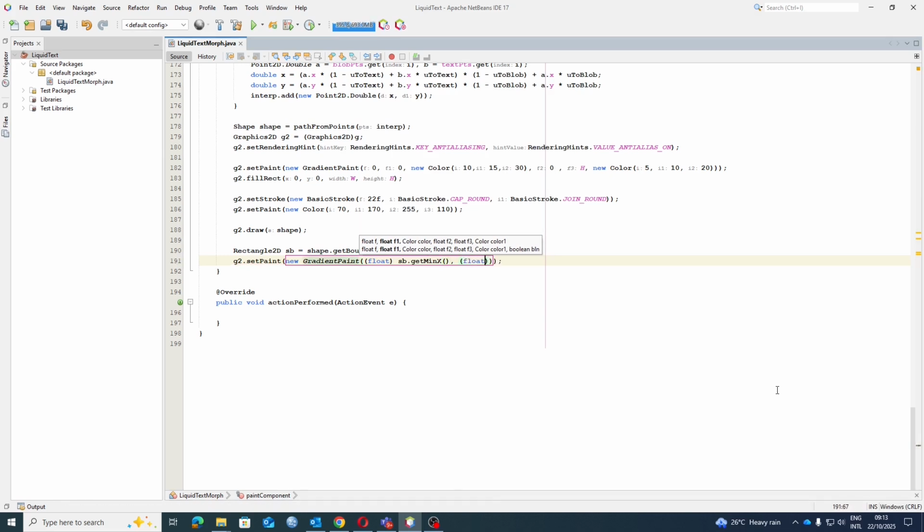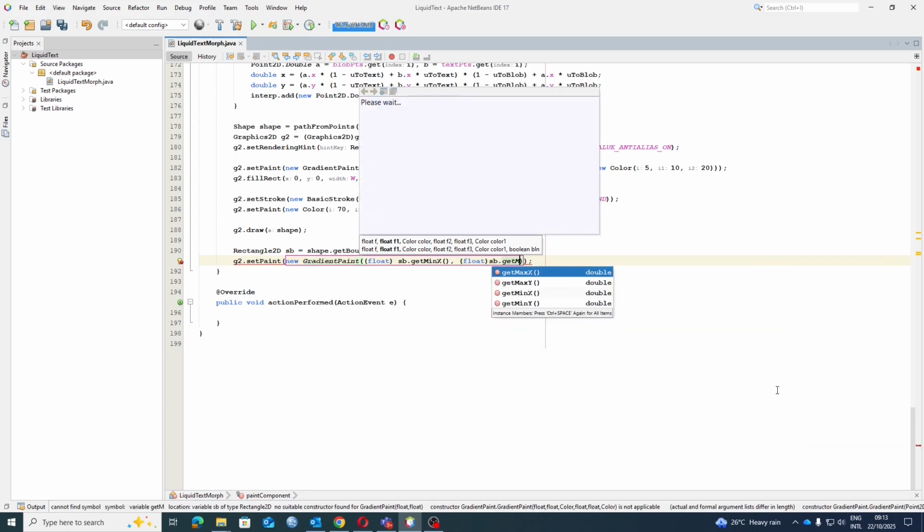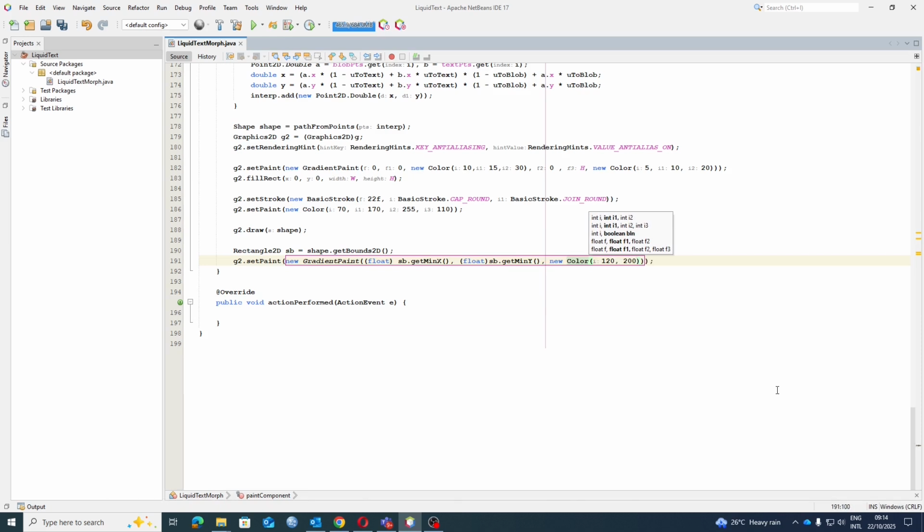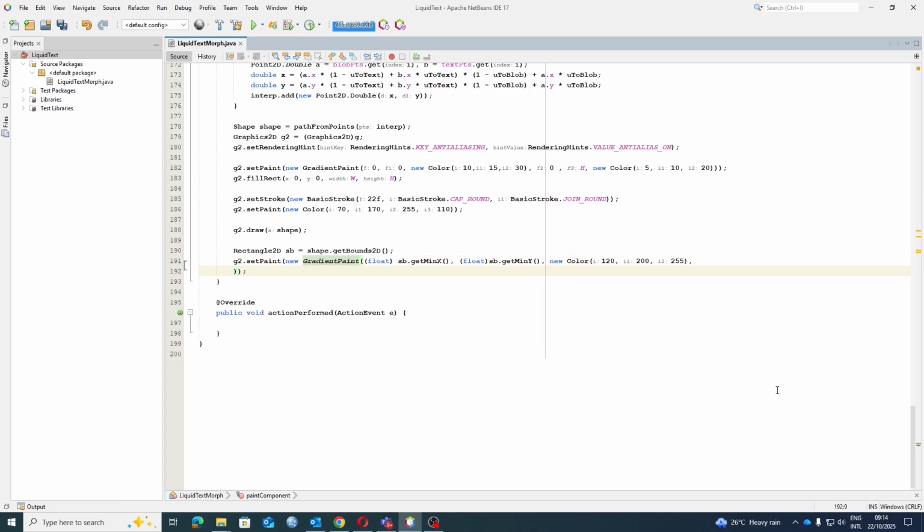Now we'll fill our shape with a soft color gradient to give it depth and motion. First, we get the bounding box of the shape using getBounds2D method. This tells us the exact area our blob occupies, its top, bottom, left, and right edges. Then we create a new gradient paint that blends two vibrant shades of blue.